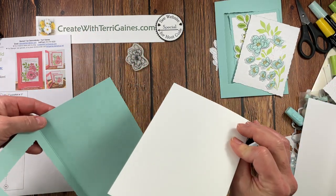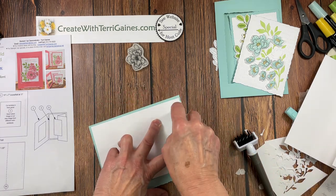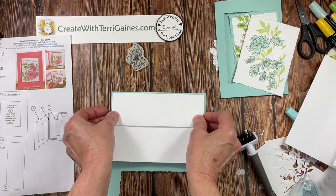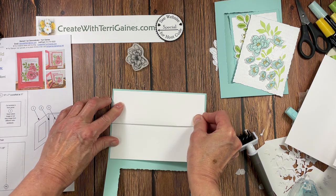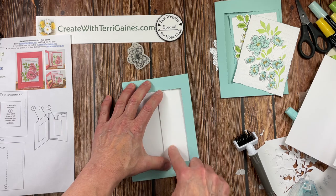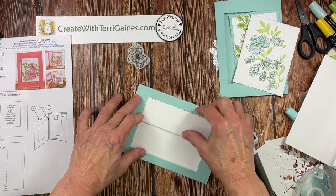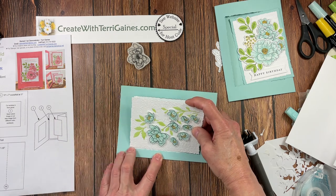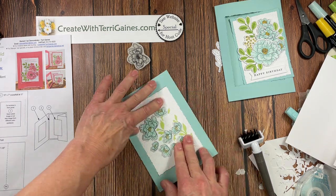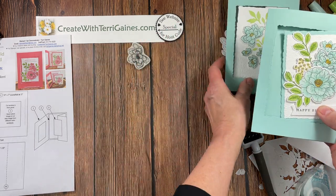What we want to do is adhere this back to this side — the accordion is on the right side. Use your favorite adhesive; I'm going to use the Stamp and Seal. Place this with the accordion on the right side, look for equal spacing on the top and bottom, then put it down, close the window. Adhesive is only going on the panel that's folded. Hold it up so it does not touch your adhesive, get this window to line up first on the edge with no adhesive, then let the rest fall into place — your window will open like so.